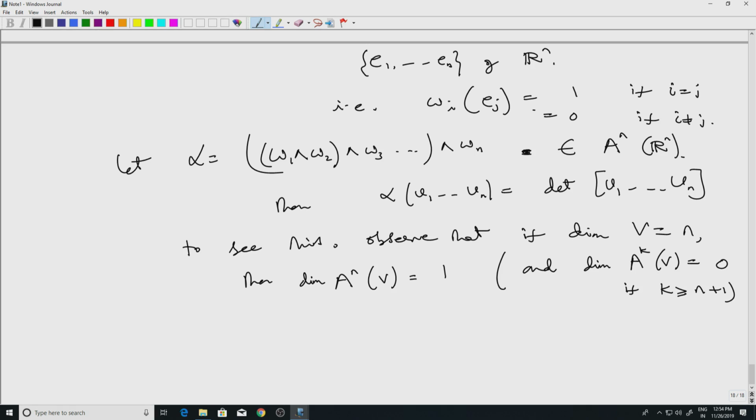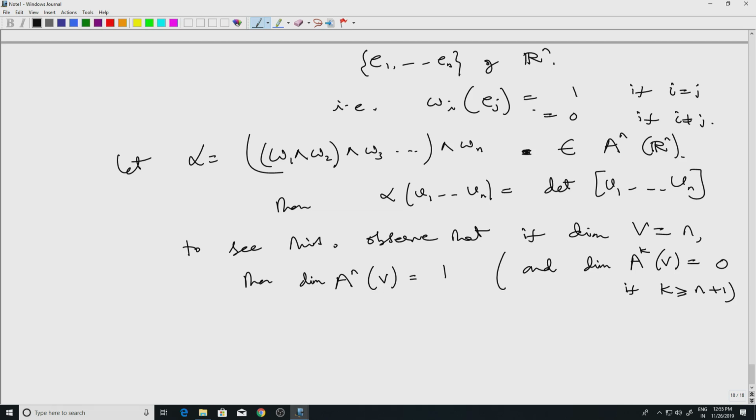So unlike tensor products, on an n-dimensional space you can keep on taking tensor products of 1-forms, and you will get as large a degree as you want. But for an alternating form, you have to stop at k. If it's more than k, there's nothing other than the 0 element. And let's see this.